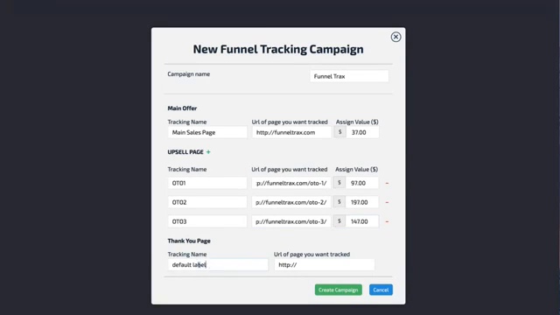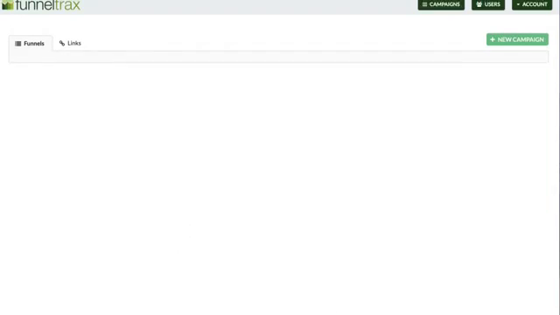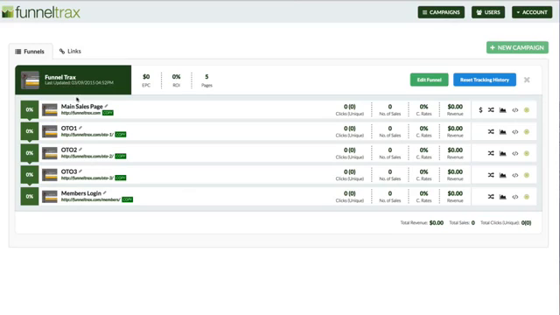Now you're going to have your thank you page tracking. This may be after they've gone through this entire sales funnel, where are you going to be sending them to? Normally people will send them to some sort of members login page so they can access the product. We could do something like that. Okay, so that is how you configure your campaign. You just add your main offer page and all of your different upsells, and then wherever they go for the thank you page. Then I just click on create, and it added in all of these different pages.